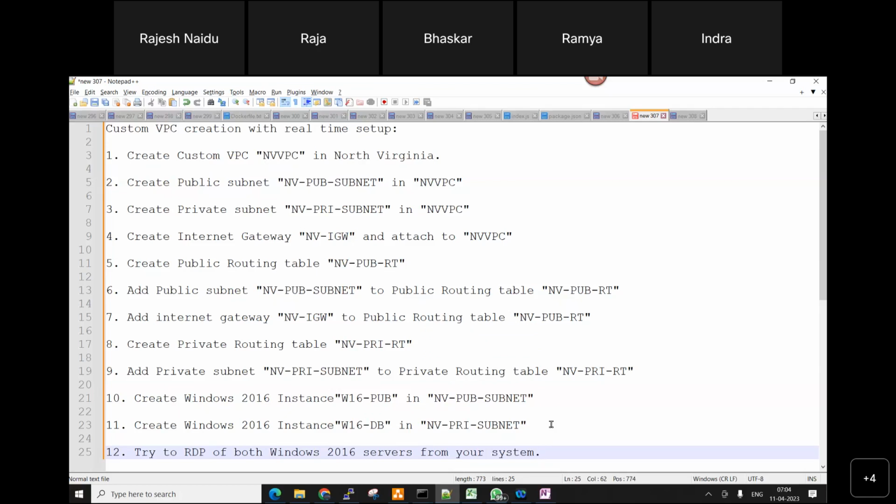Understand? So before ending the session, any questions now? For IP addresses and everything, you can give the same names. Don't change them. Network names, routing table names, instance names. Don't change anything, even the IP addresses. Then only you will be able to create it properly. Based on practicing the network, then only you can get an idea. Just follow my instructions.